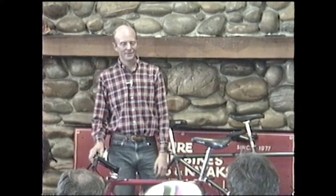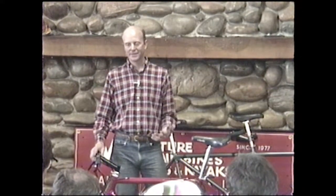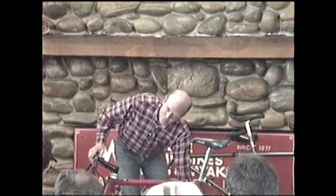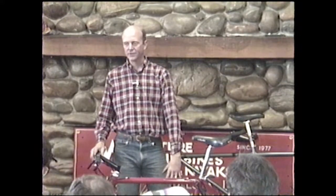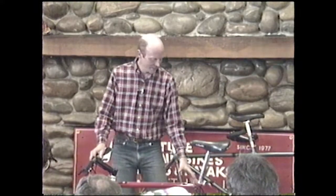Not so at all, because what happens is you ride a bike with a cantilever through a lot of mud, and you'll gather mud on the top and on the bottom down here in the chainstay area where the chain rings are and everything. When you ride a bike that has simply a U-brake down there, you gain a lot of mud down there, but you won't gain any here.